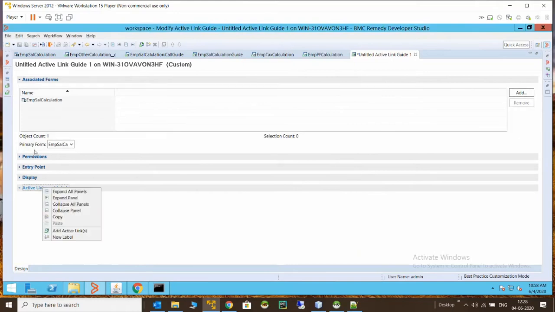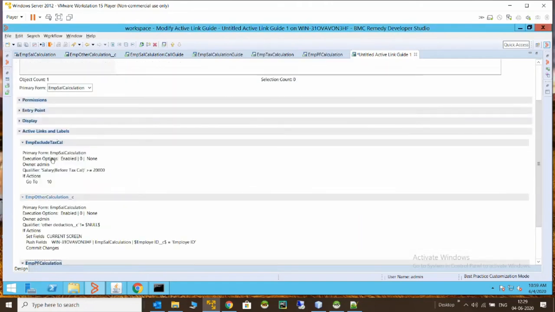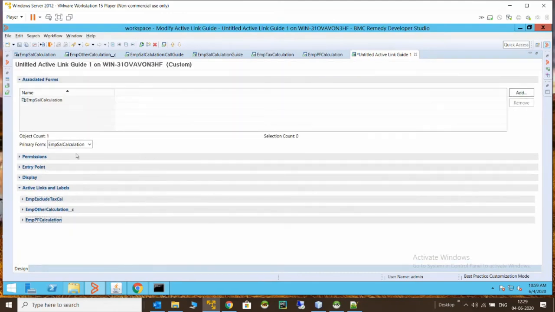Okay, now I have added this form, I will say add active links, and I'll get a list of these active links. I can add them one by one, or I can select them all and then they will be added. For example, I select these 3 active links, so they will be added here in the active link guide. Then this guide will act as a loop for us.